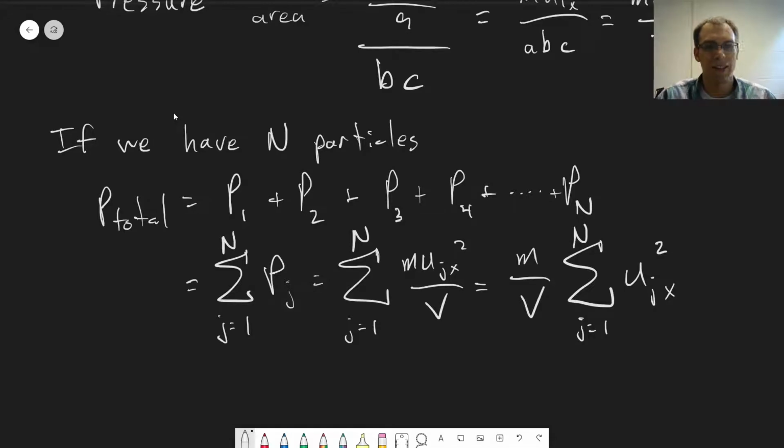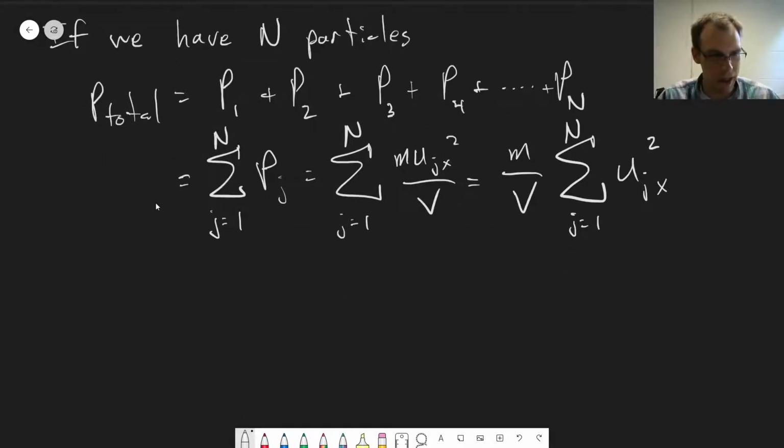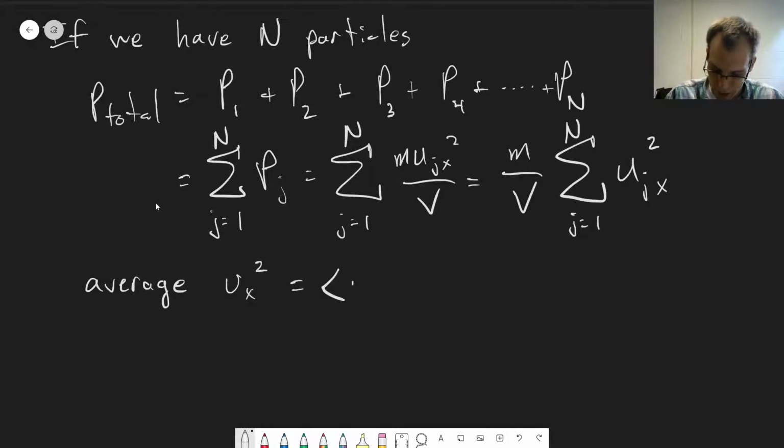Now we can't actually keep track of all these particles, but let's say what we can do instead is say we know the average, or say we can calculate the average. And that's what we're going to do with this, is find the average. So if we know the average of the velocity squared, this ux value, we can write that as the average of ux squared. Now this is not necessarily something we know, but what we can do is take our model here, write this in terms of an average velocity, and then take experimental data that we have, the ideal gas law, to find out what this average ux squared is.